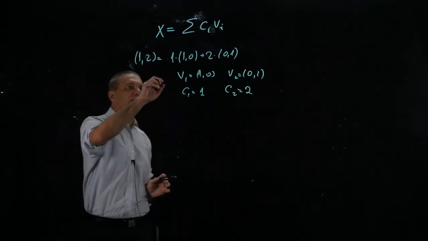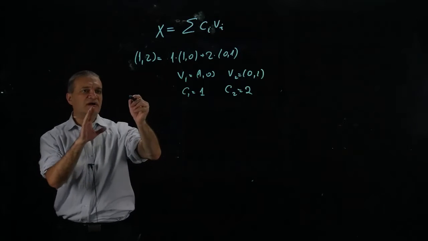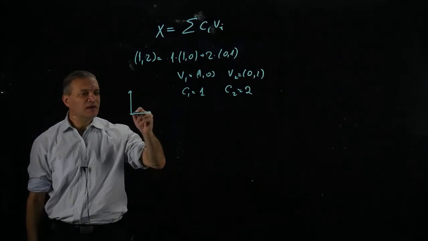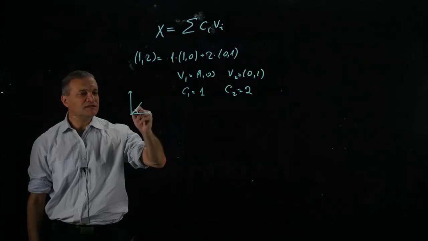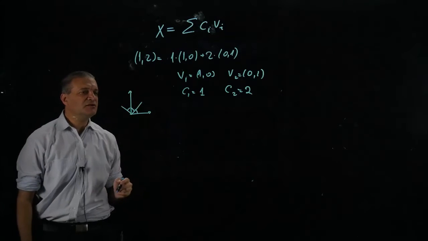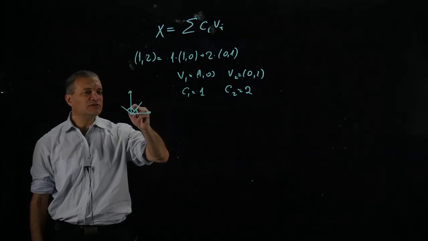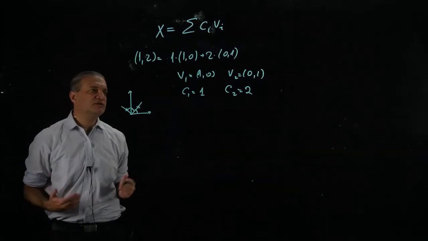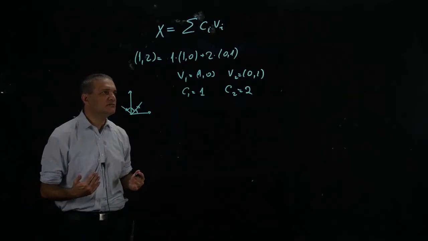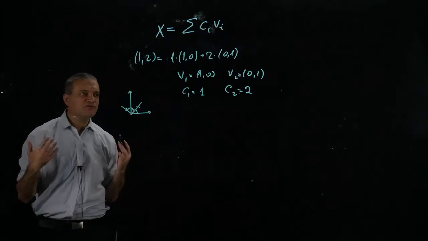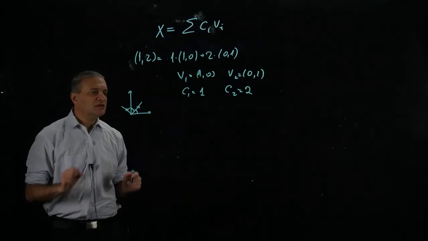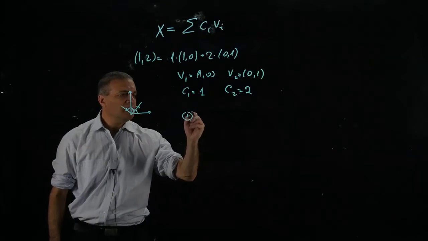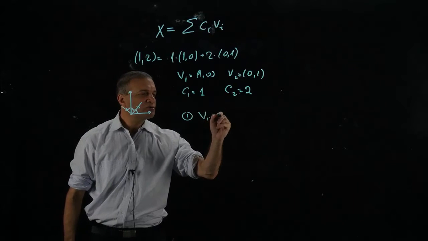We want to find this in each system. This is our usual coordinate system, but we can rotate it like this. It will still have 90 degrees, and every vector will have a representation in terms of those two vectors in the new coordinate system. Our goal is to find the formula for these coefficients. So we are going to distinguish two cases. The first case is when the Vi are orthonormal.